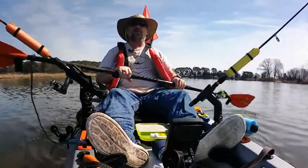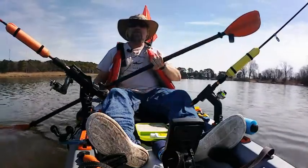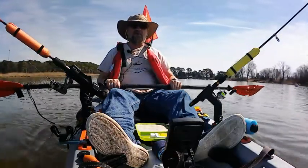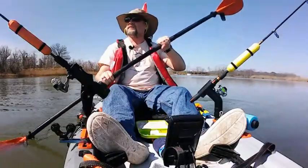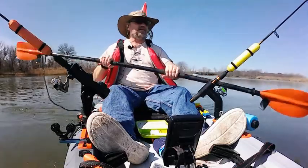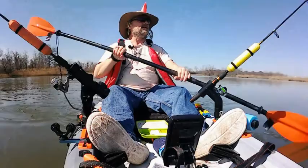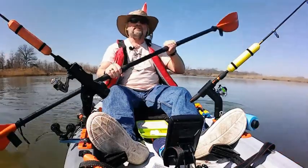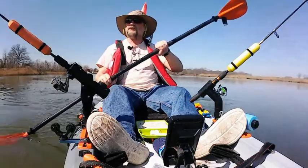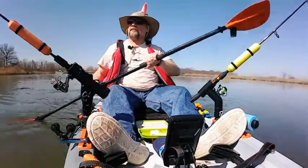I passed over both of those structures and didn't get a bite that time, so we're gonna turn around and head back, go out to some different water. I'm still going over top of other stuff and I'm still seeing fish show up on my fish finder and all kinds of underwater structure. So I'm just gonna troll down the middle here as long as I keep seeing stuff like that. I normally don't fish out here in the middle, but maybe I've been doing it wrong.